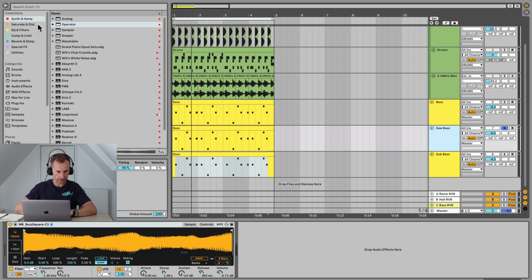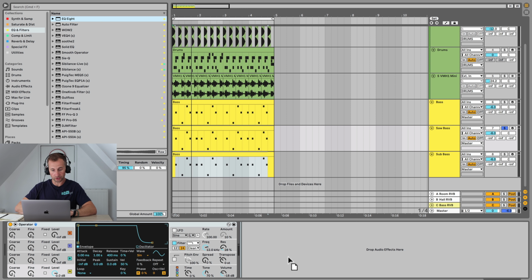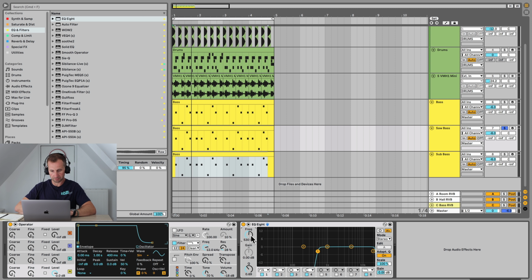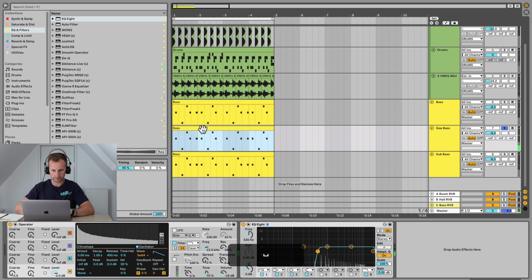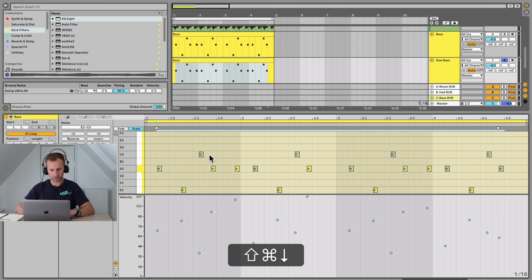So for the saw bass, I'm going to go and get another operator. I'll put an EQ after it, take out everything... well, let's see where we need to take it out. And I'm going to choose a saw wave here to give it that kind of crispier, harsher sound. Too high though, way too high. That's a square wave, whoops. That's better. So let's just take that down a couple of octaves.